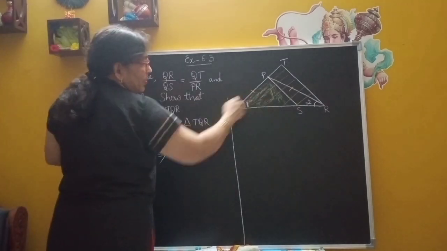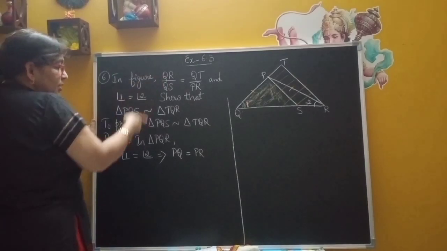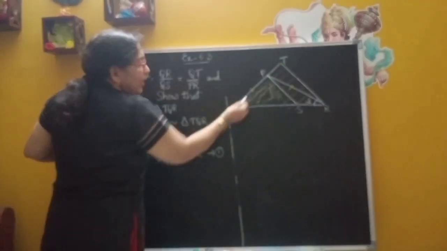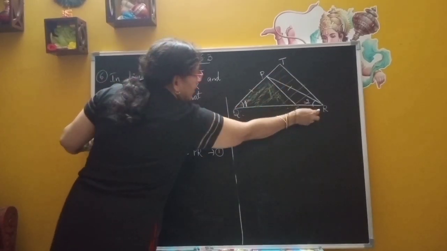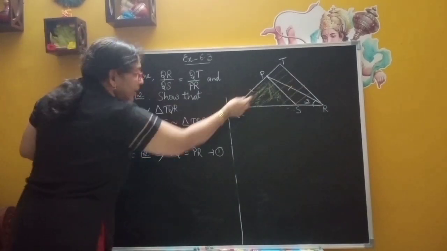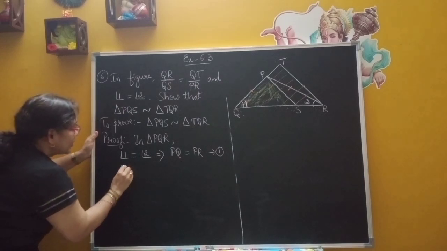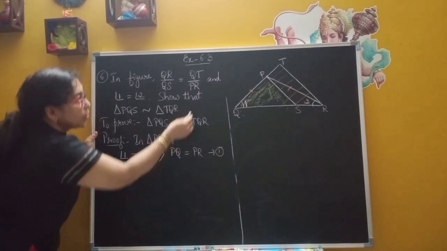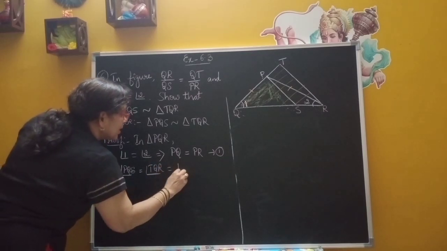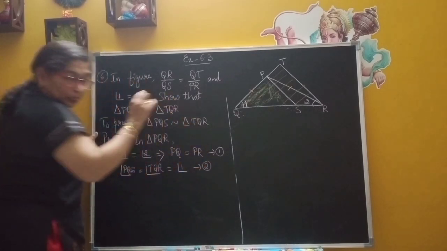Okay. So first we write what is given in this now. Just keep this result ready. Now see both the triangles PQS and TQR. See the angle 1. This is common for both the triangles. So let us write that also now. Now angle PQS is equal to angle TQR. Both are equal angles. Now this is result 2.